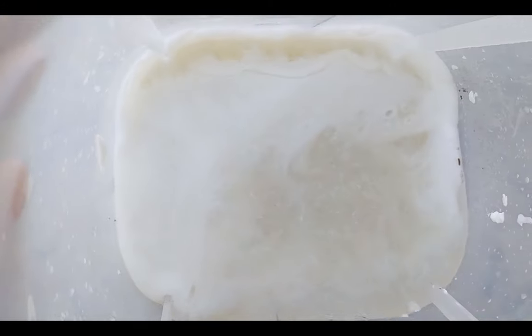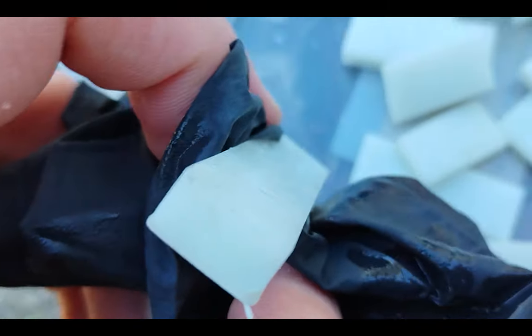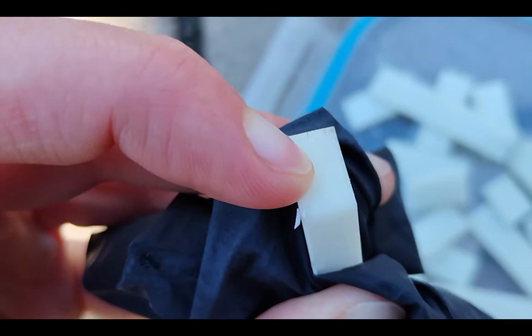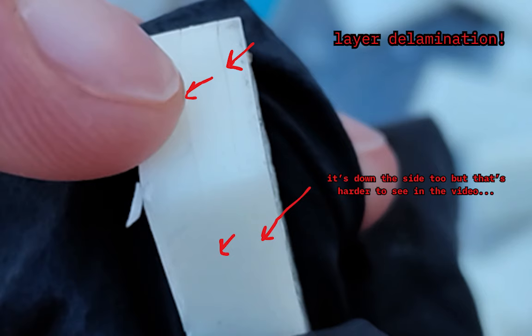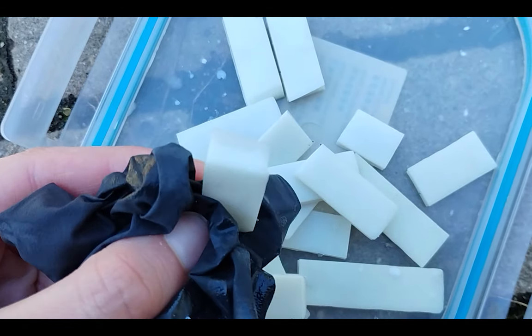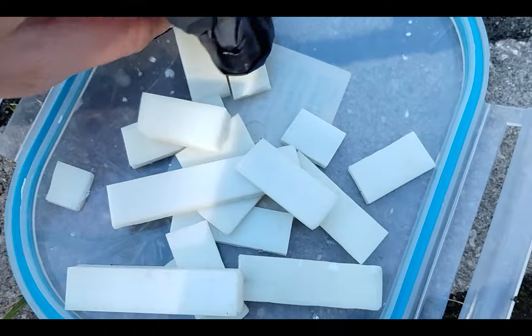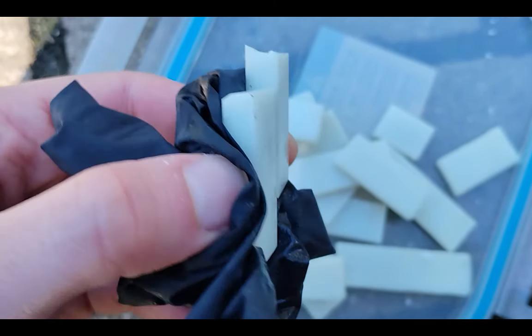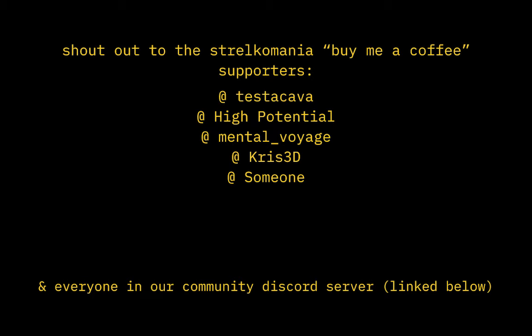I let it sit for a bit and this looks nasty. Whoa — do you see that? It's kind of hard to picture because the part is white, but it's kind of starting to delaminate between layers. There are these lines right here — you can see it on this one too. So not only have these parts really absorbed the alcohol, which has made them more flexible than the raw part itself, but also when you break it, it doesn't shatter as much. And there's almost what looks like delamination happening between some of the layers. Let's go back.